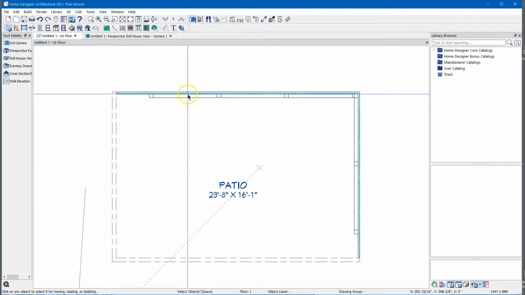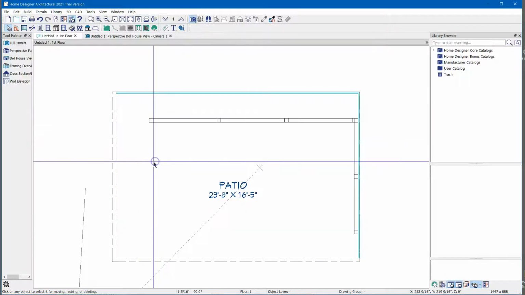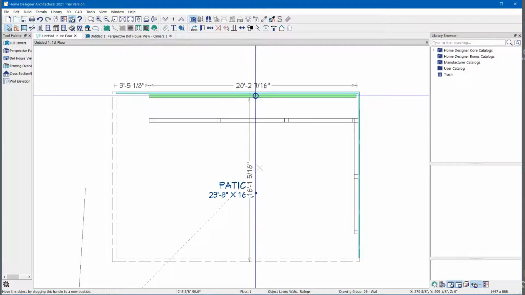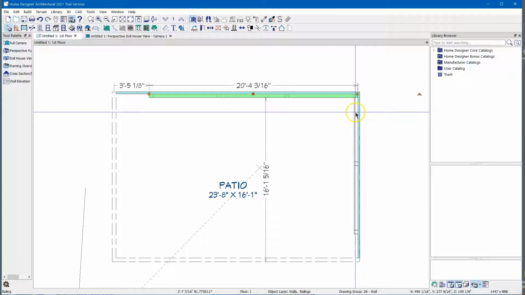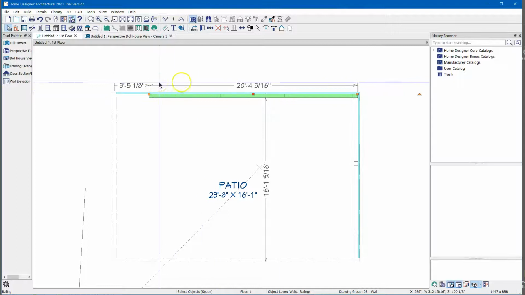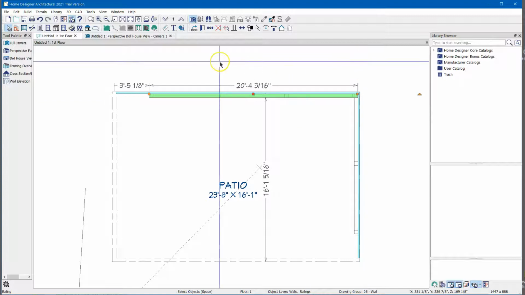And in plan view, I just drew these walls, selected them, and just bumped them up against that outside wall. Or you could do the opposite. You could draw these, what you might call your structural walls, these railing walls, and then you could draw your sheet metal walls on the outside, and then bump them up against. Doesn't really matter. You have to have walls because Chief needs walls, or Home Designer needs walls to put doors in.